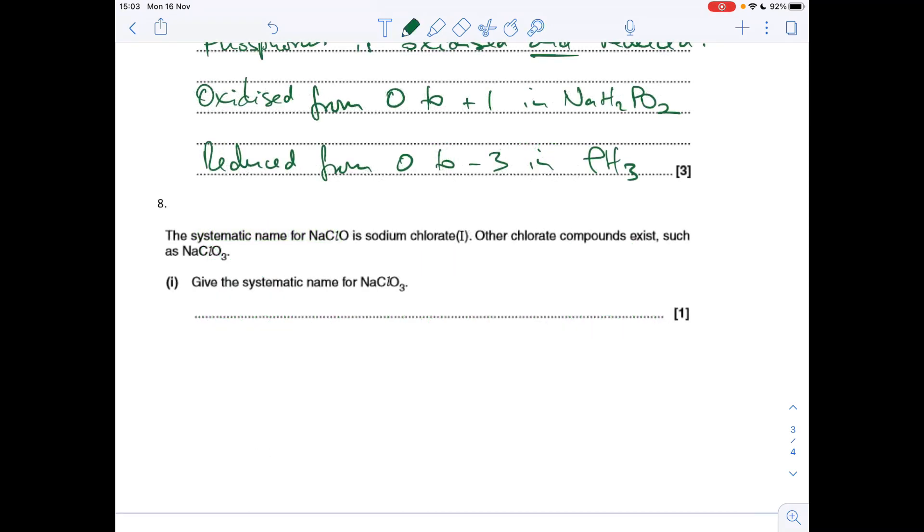Question eight. So we're told that the systematic name for NaClO is sodium chlorate(I). That's because the chlorine is in its +1 oxidation state. Just explain that. -2 for the oxygen, +1 for the sodium. So that's got to be +1, hence that one there. So what is the systematic name for NaClO3? A common wrong answer there would be sodium chlorate(III), because students can see there's a three there, whereas there was a one there. So it might make that sort of link. But it's really down to the oxidation number of the chlorine. So if we just go through the motions, -2, but there's three of them, +1 for that sodium. So the chlorine actually needs to be +5 to maintain the neutral aspect of this compound. So it's called sodium chlorate(V), but we've got to use the Roman V.